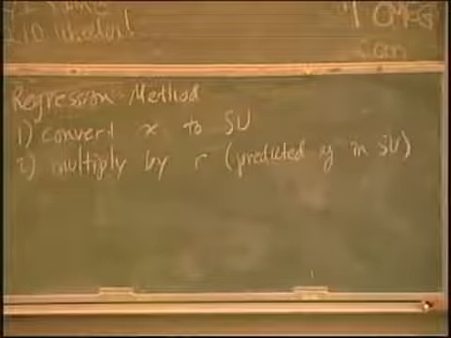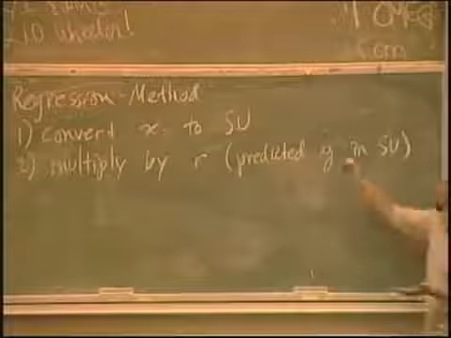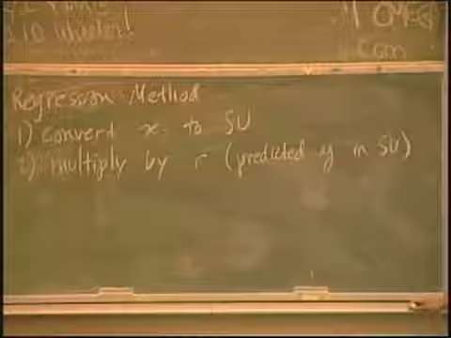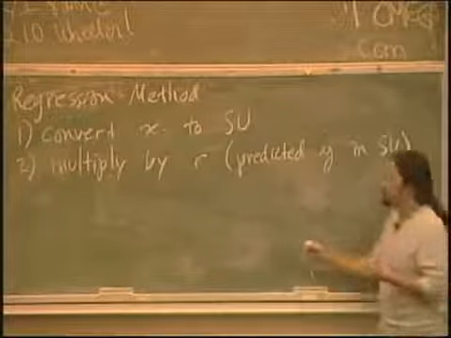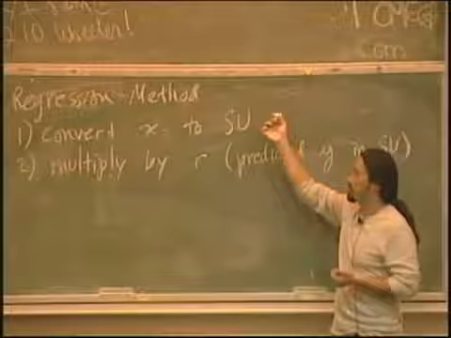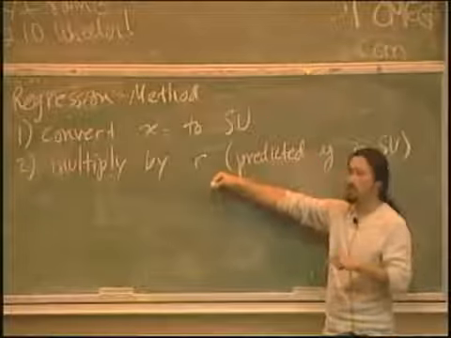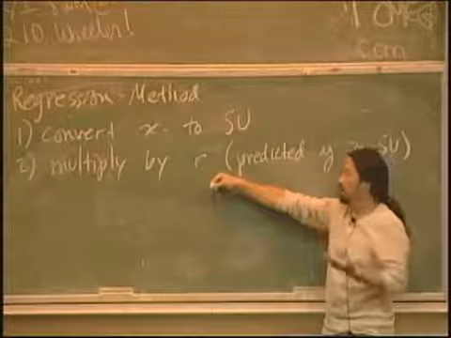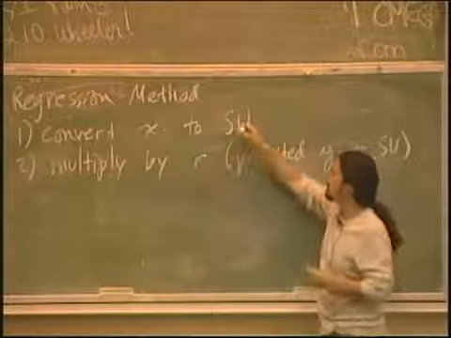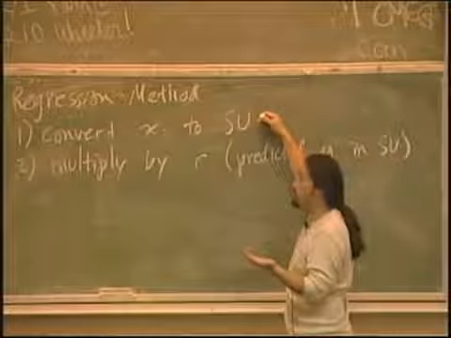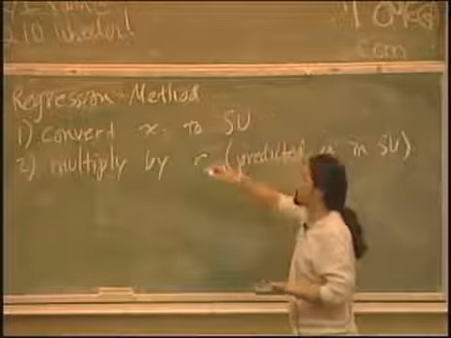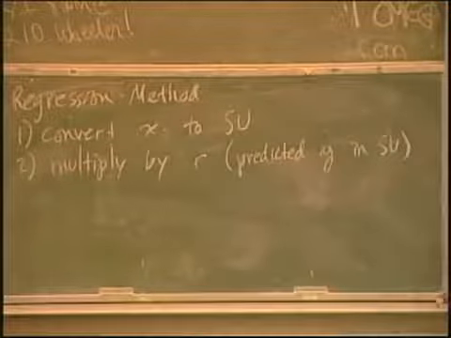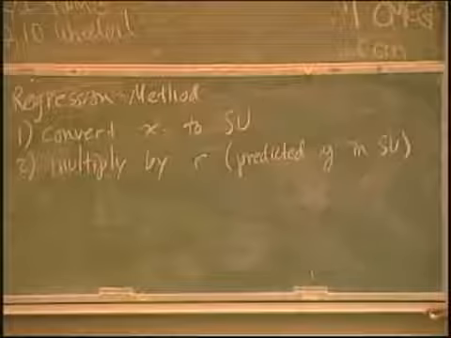Now, if the correlation is quite close to 1, start with something 1 SD above average, your prediction should be quite close to 1 SD above average. If your correlation is quite close to 0, then no matter what you start with, when you multiply by r, your prediction is going to be quite close to 0 in standard units, meaning approximately the average is your best guess. So if you start with a GPA 1 SD above average, multiply by 0 or something very close to 0, that means your predicted foot length would be quite close to the average of everyone's foot length.